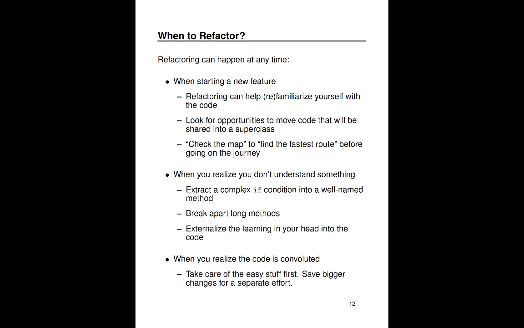And finally, if you have concluded that the code that you're looking at is convoluted, which happens, this is a good time to refactor. But I'd recommend that you start with the easy stuff. And that might be enough for now. Because big changes to code, rewrites and restructuring, that's expensive. Even when you do have good quality unit tests that provide coverage, it's still a big lift. And it's much easier to take a lot of small steps than try to make a giant leap.